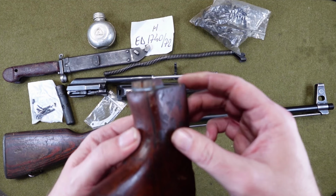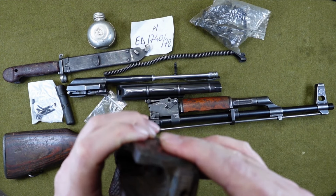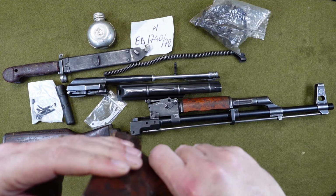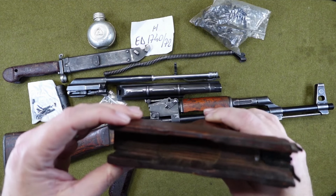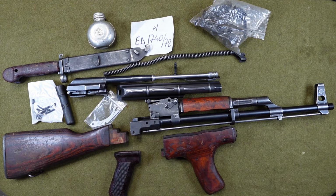Of course, I do have to do something about my crack right there. I know these things are not cheap. I think I can probably shoot that with some wood glue and clamp it, and it'll be just fine. Should be fine.